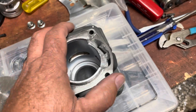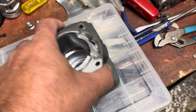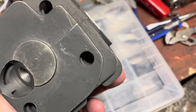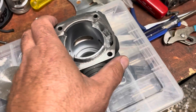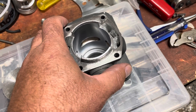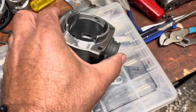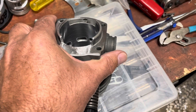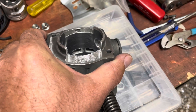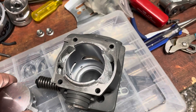Now for the numbers after doing this work: I put the exhaust back at 101 — the gasket had added roughly two degrees, so instead of 103 it went back to 101. For transfers, we're now at 124 to 127 as far as the staggered firing. Blended all the edges, and intake is now at 80.